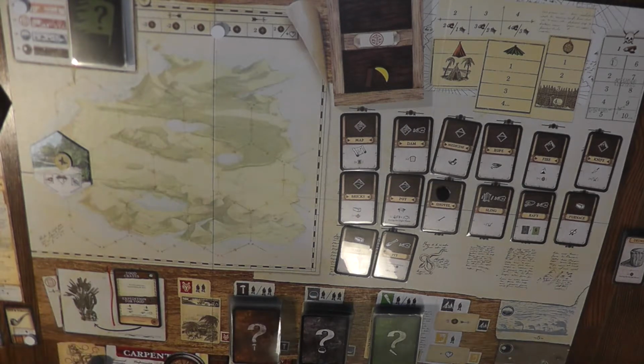Why am I doing this? The reason is that she has a special ability which allows her to discard 2 of these tokens to reduce the cost of wood for any building action by 1. And interestingly enough, it doesn't say reduce it by 1. It reads to spend 1 fewer wood during 1 action of any type. Sorry, not even building, but any type of action.